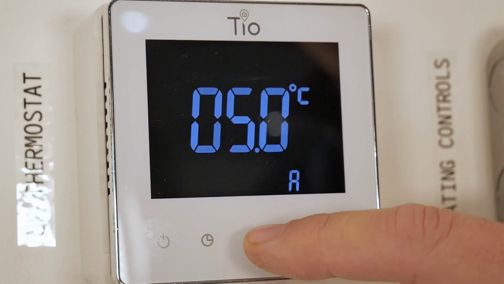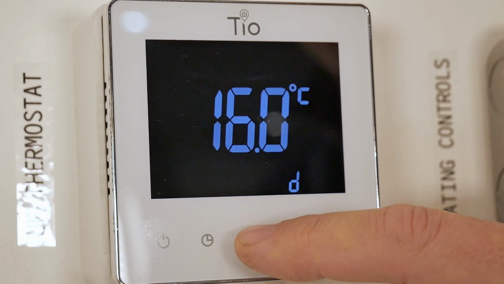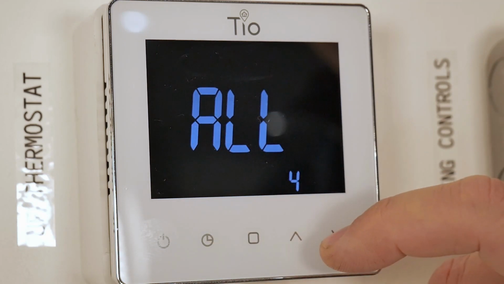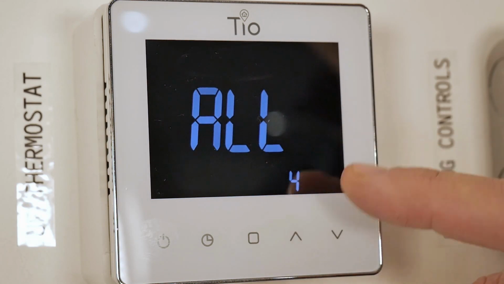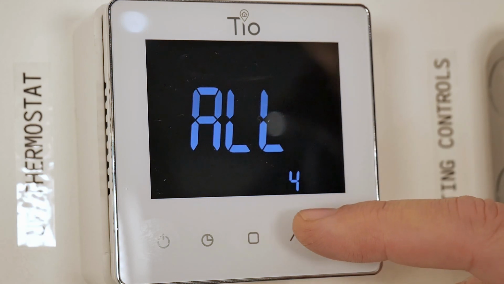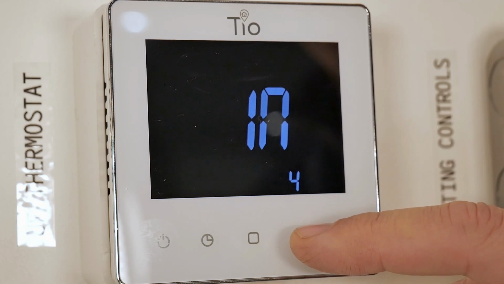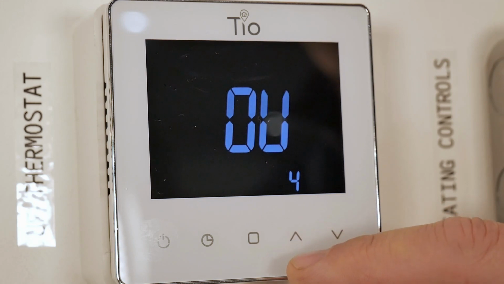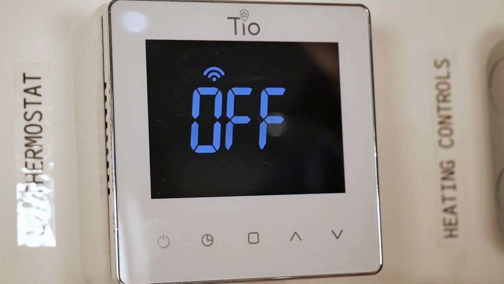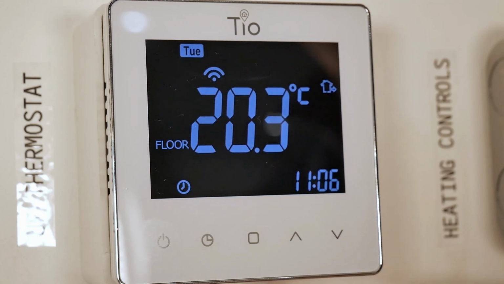So we're going to go all the way back to selection number 4, which is which sensor you're going to choose. At the moment it was looking at both air temperature and the room thermostat temperature, and the floor probe sensor at the same time. We're going to go back to just the floor sensor for now, accept that, and then power off and power back on to keep that selection on the room stat. And now this stat is just functioning on a floor probe that may be remotely connected in a room adjacent to the stat.